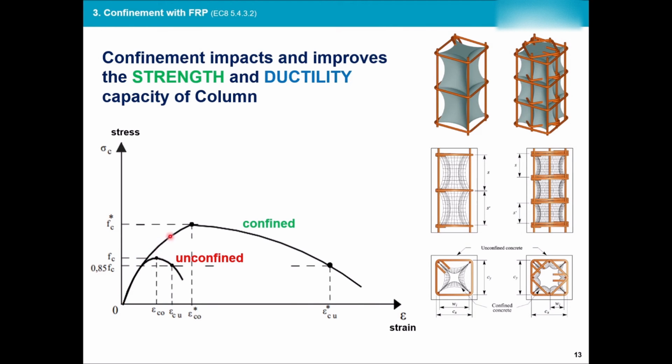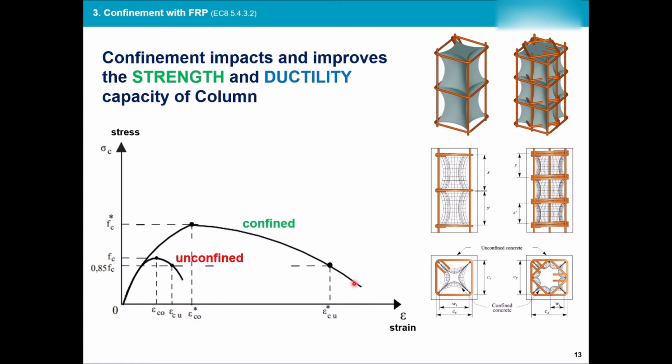Now consider that we have added confinement by adding reinforcement that we will discuss in a second. Now if this is the ultimate strain that I have, the ratio between this point and this point is much bigger than this point and this point. So we are getting the ultimate against the yield, and that will be our ductility factor or ductility ratio. You can see that the confinement will increase the ductility of your section. That is heavily desirable under heavy and extreme lateral loads like wind and earthquake.